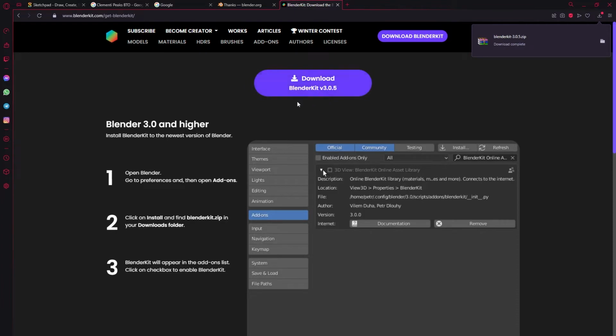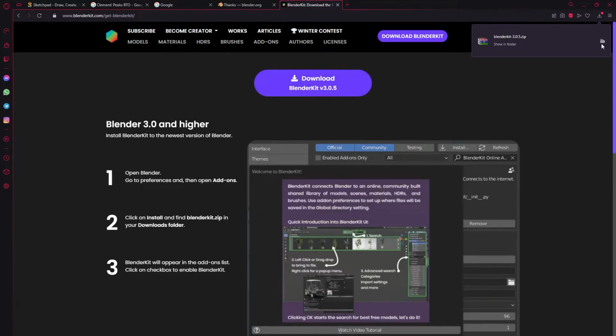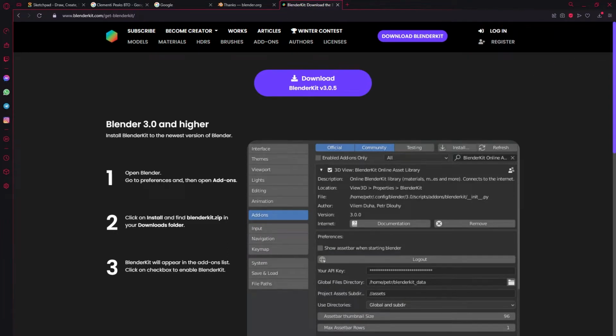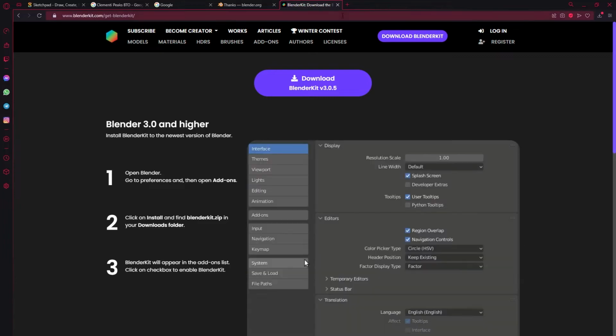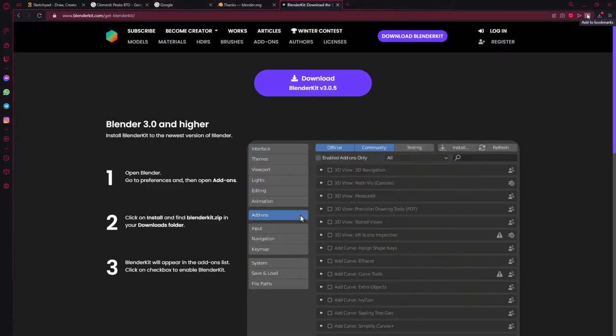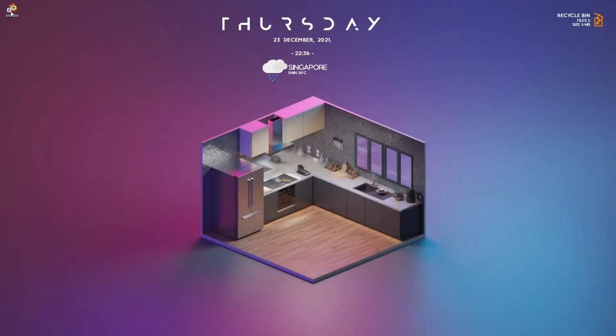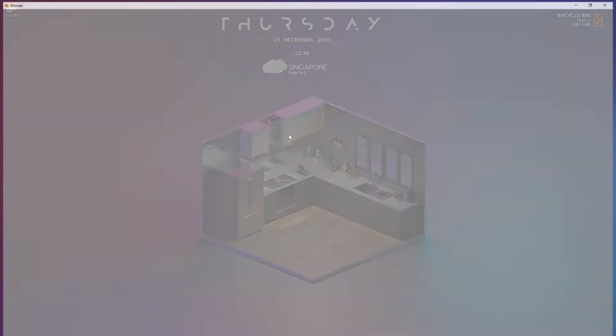If you're on a version less than 3.0, you do not need to do this step. But we are going for Blender 3.0 from here on, so we have to download this third-party plugin separately.